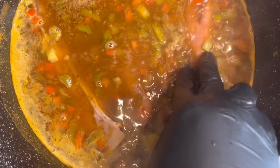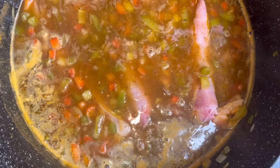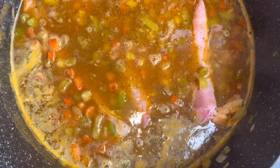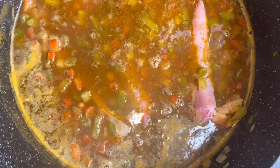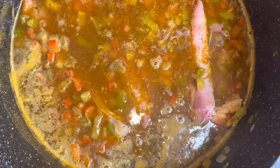that braising liquid can really just begin to take hold, and you know, all that flavor gets imparted into that skin, because that's what you want. You know what I'm saying? You want the flavor, you know.